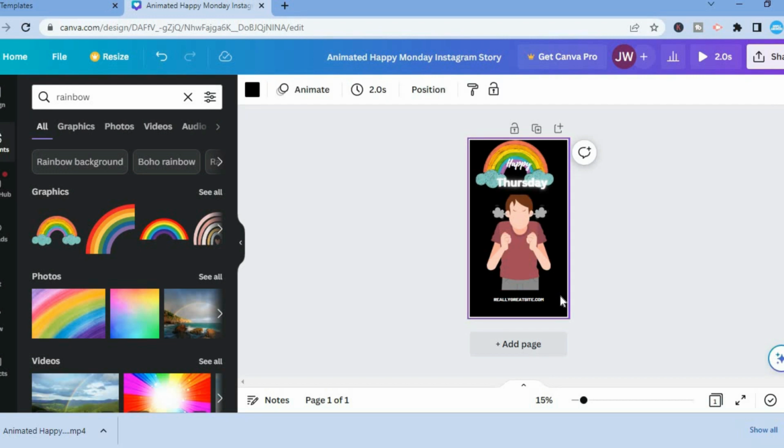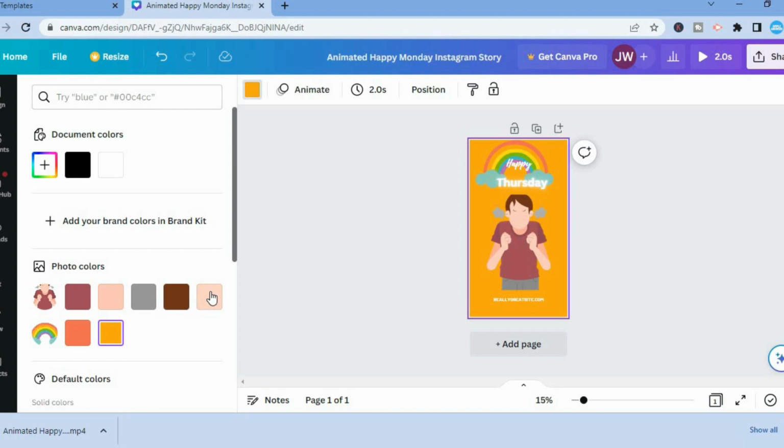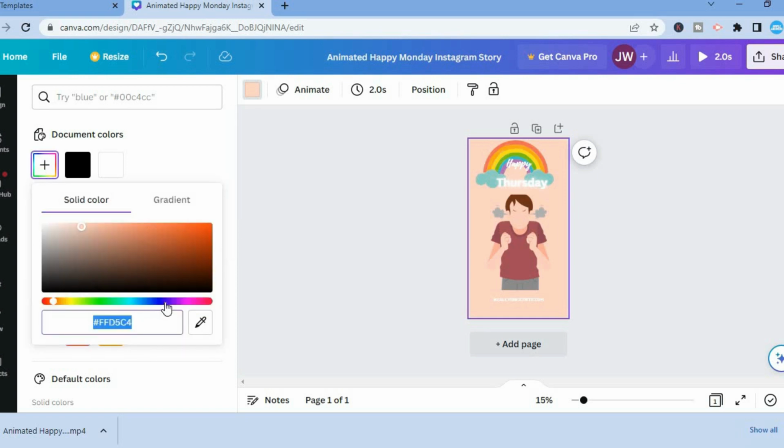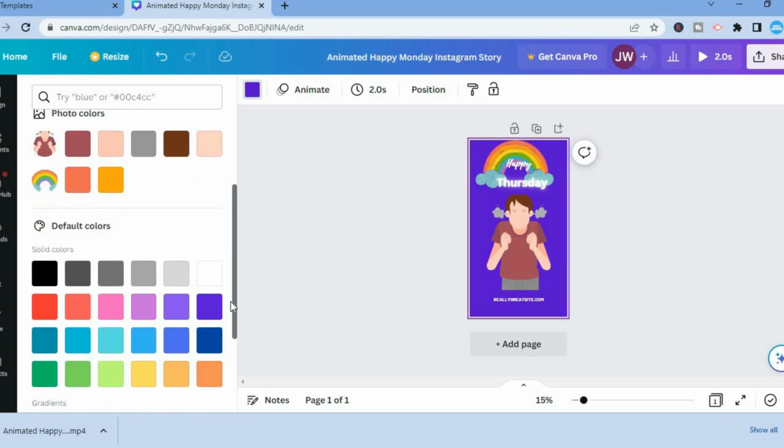After you have selected the canvas, you will see a color scheme right here, a color box. You could tap on that. And let's say I wanted to change the background color to, for example, this color. You can see it right there. You can choose the color that you want. And if you don't see the color, you can tap on add new color. And from here, you can search for the particular color that you want, as you can see right there. So if I wanted it in blue, you can see how it will look right there.